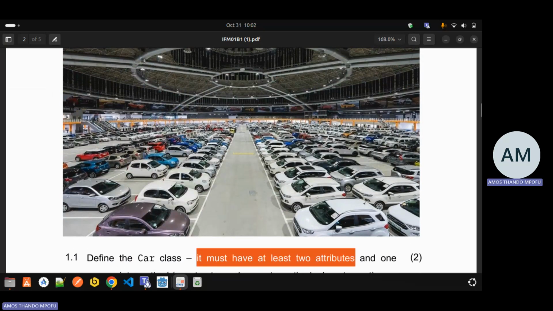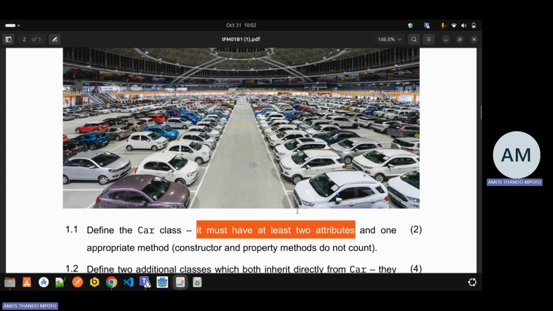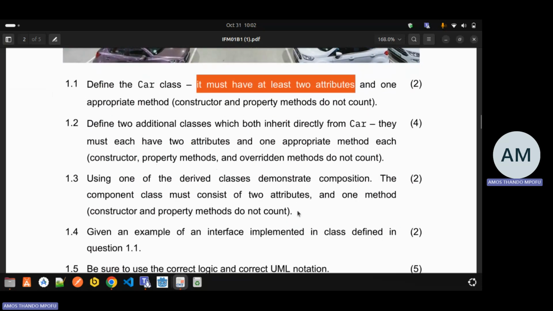If you did biology or you just have common sense, you were born from your parents, and there are some things they taught you that other people don't know. That will be protected. It's like a secret kept between you and someone you're related to. Since we have inheritance, we have some sort of relation, so we're going to have classes that are related to the Car class. Hence we're going to have protected.